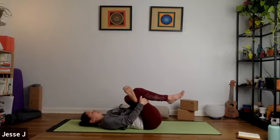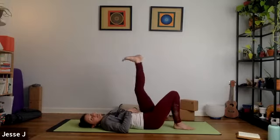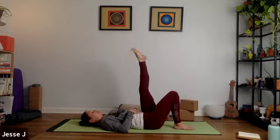Good, one more breath. And then release your hands, drop the right foot down, left leg goes straight up, pause, point those toes, and then flex them. And then point, and then flex, and point, and flex, and then circles. Deep breath in.